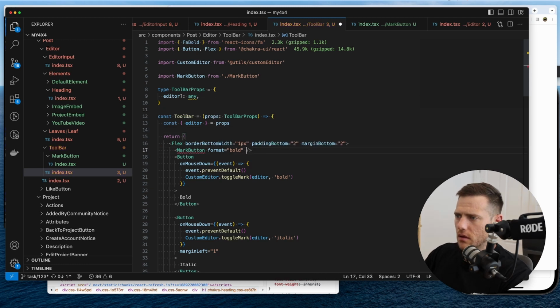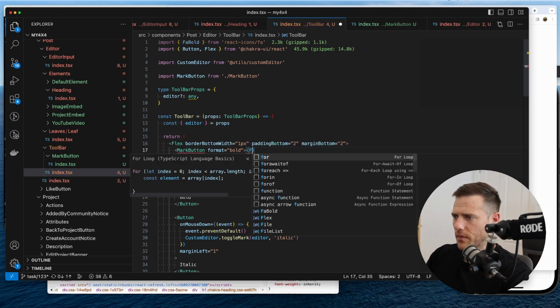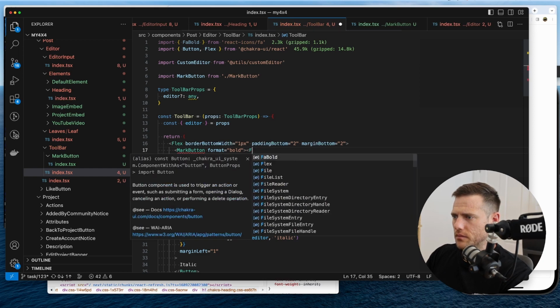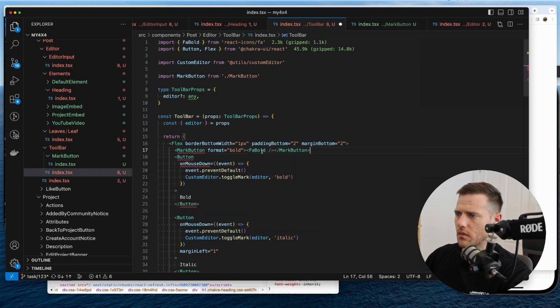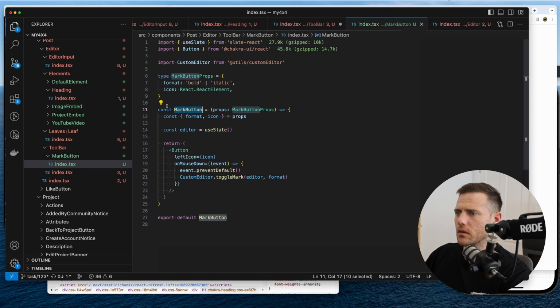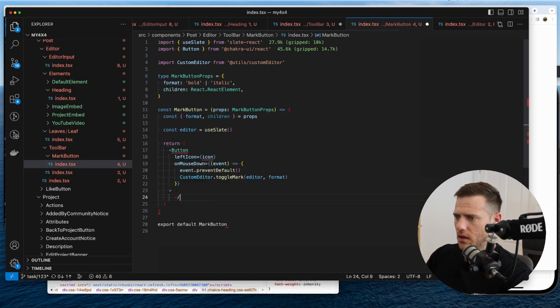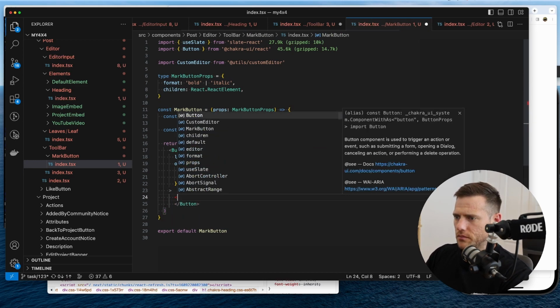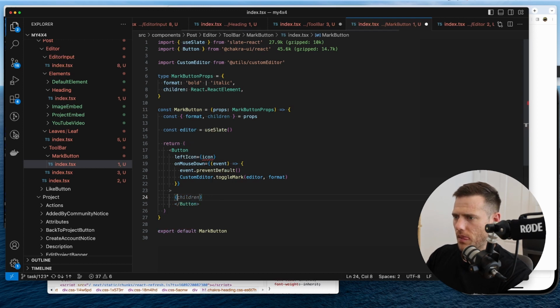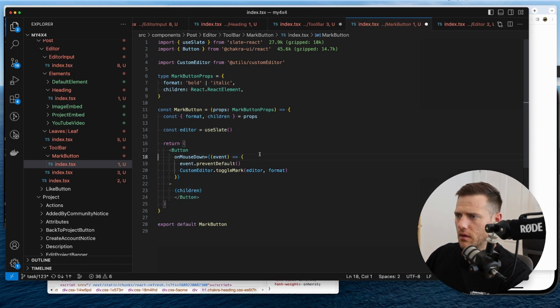So instead of this, let's see if we can do, and then there we're going to use children. And then we're going to pass that inside here. Get rid of that.